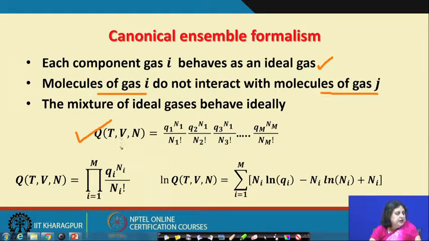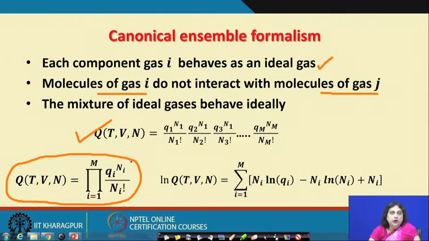And this means what? In general, in a shorthand notation, I should be able to write down capital Q as a product of these numbers, where I have for the ith type particle Qi raised to the power of Ni divided by Ni factorial. Now, if I have a mixture of ideal gases that I am handling at the macroscopic level, you understand that each of the Ni values is going to be very large. Like we mix 1 mole of hydrogen with 3 moles of nitrogen. So, that is how many hydrogen molecules? Avogadro number of hydrogen molecules, and 3 times the Avogadro number of nitrogen molecules.